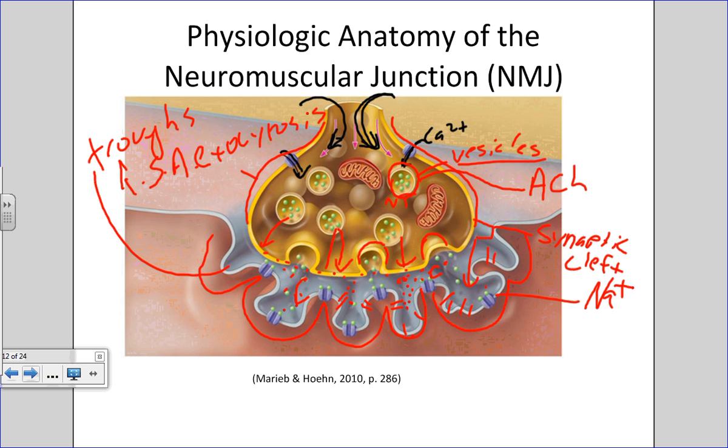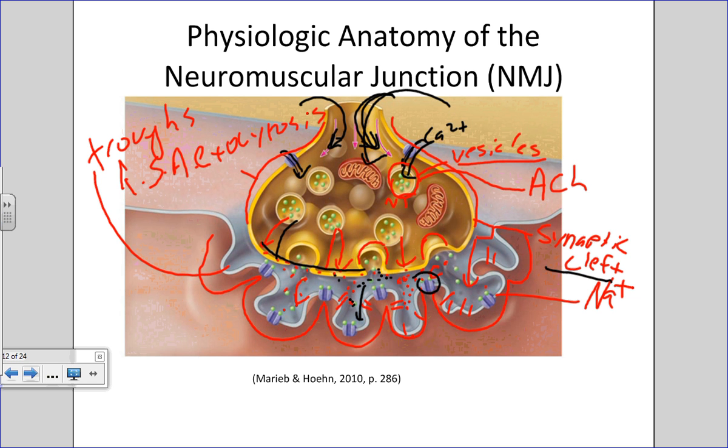Okay, so that's something to keep in mind. So that's essentially the first part of excitation. The action potential travels down the motor neuron. We stimulate the calcium channels to open, calcium diffuses in, and then that stimulates these synaptic vesicles to fuse with the membrane of this motor neuron, the synaptic bulb, and then via exocytosis, acetylcholine will be released and diffuse down its concentration gradient across the synaptic cleft and bind to its specific receptors.